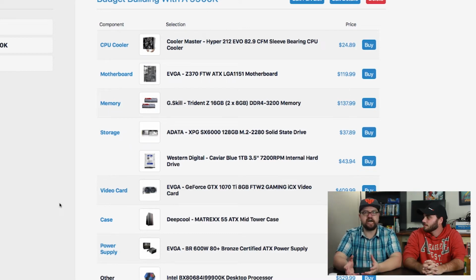Latencies get really high when it comes to the 3600s. We're going to see timings start to get pretty loose, so it's a trade-off at that point, unless you start going big money for high clock speeds as well as tight timings. So it's a trade-off. But with this, a 16 gig 3200 kit is really what you're going to want for something like the 9900K. And in the case of this, we can get some Trident Z memory from G.Skill for $138 right now, which is a pretty good value for that speed and that quality of RAM.